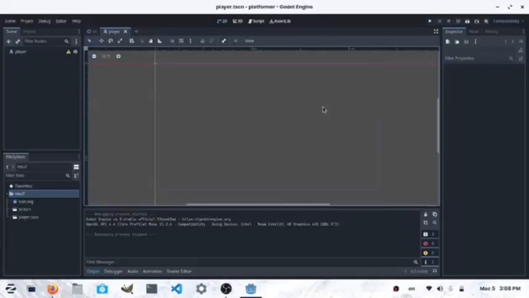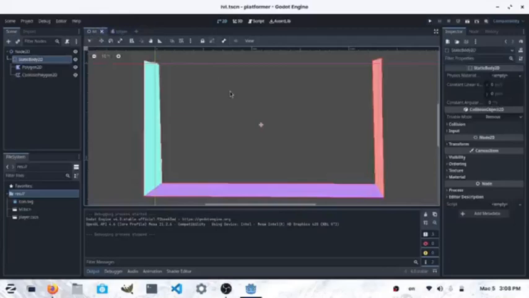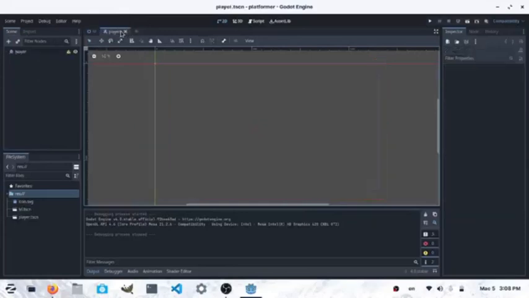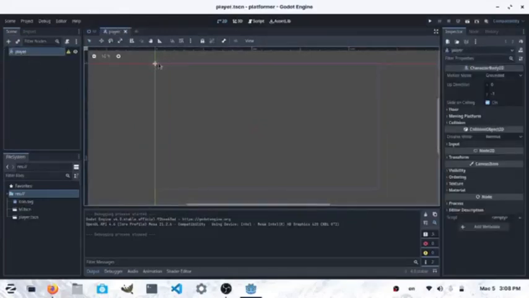Character body 2D basically allows you to create characters, or it just allows you to create anything that is moving. So if you want to create an enemy, you can use character body 2D. Basically, character bodies 2D can be anything. They can be collectibles, enemies, players. But character body 2Ds are generally used for things that are moving, like enemies or players. Things that can actually do things. So since our player can actually do things, I'm going to use character body 2D.